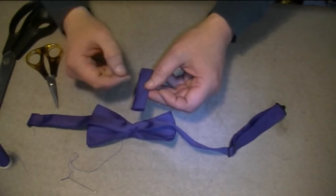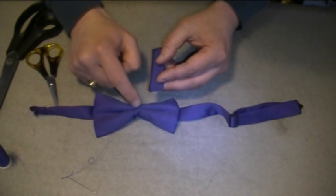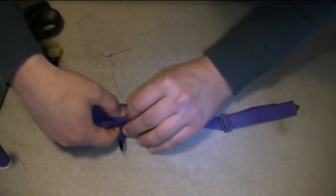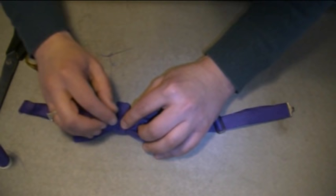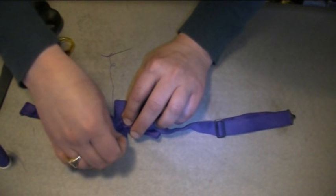Now this last part is sort of the band, okay? So it's basically the small bow strap, okay? Now you need to get that where it fits, where it goes over the top of this thread, okay? So the thread disappears within there, okay? So just turn that round like so, make sure that the raw part is inside. Okay, now if you have a few threads, and I've got a few little threads, just trim them off. You don't want any threads sticking out or anything like that.